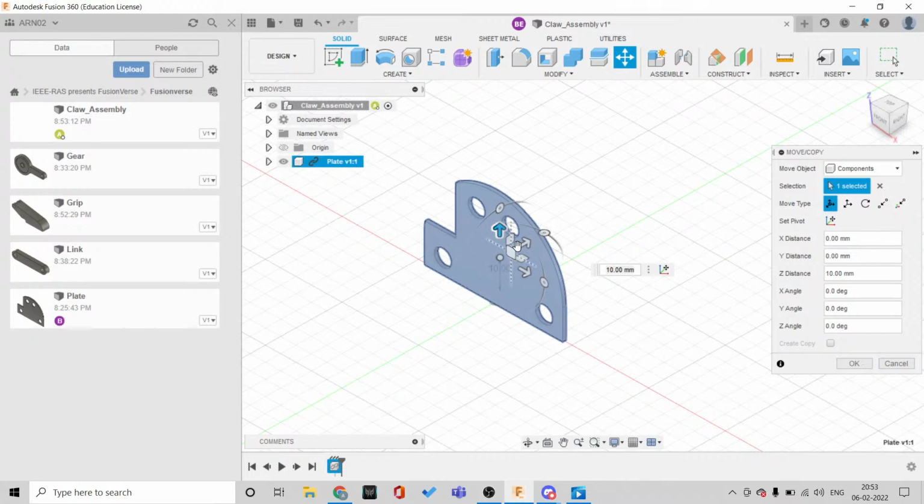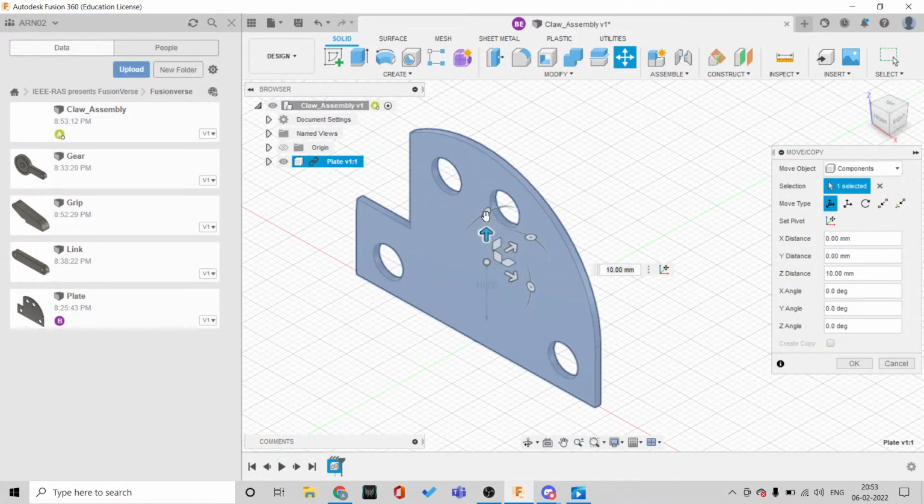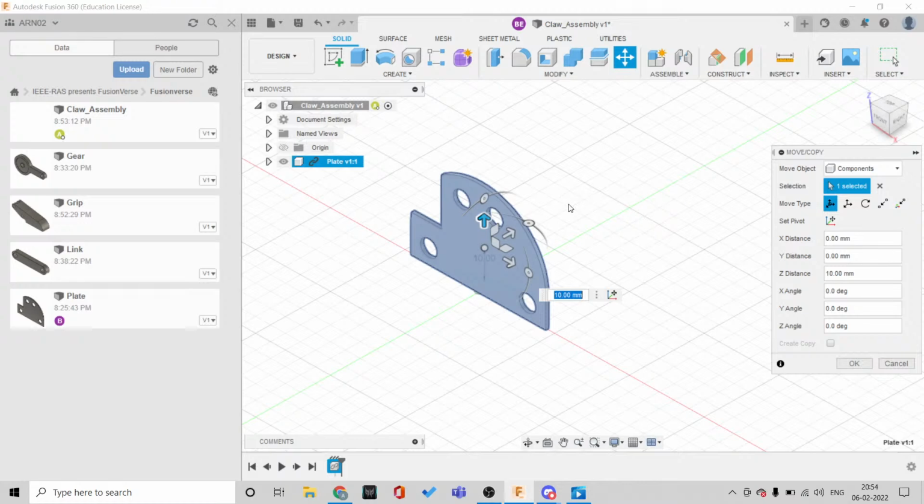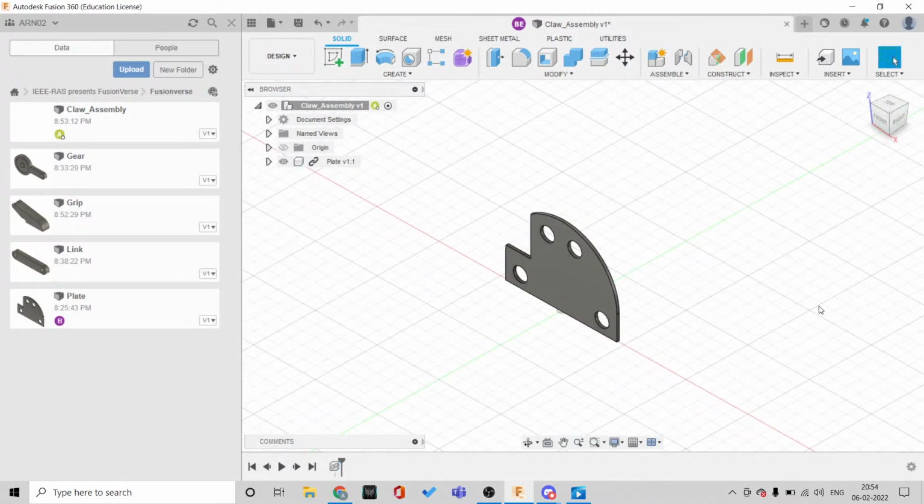So what are these things, you may ask? What are these various arrows? These round icons allow you to rotate the body around this point, and the arrow marks allow you to move this body. The square plates allow you free movement in that particular plane for you to move around the object. Yeah, so now I'm clicking on OK because it's in a satisfactory space for me.